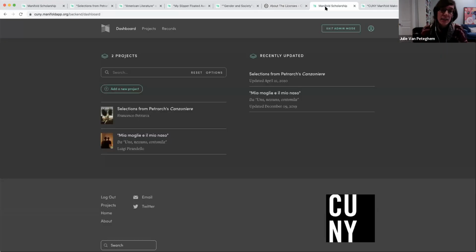Another reason I was really drawn to using Manifold is the same that Gina was highlighting. You want things to be easy, right? And you want there to be a lot of help available. Manifold hit all the boxes. What you're seeing right here is me having logged in, so I'm in editor mode.